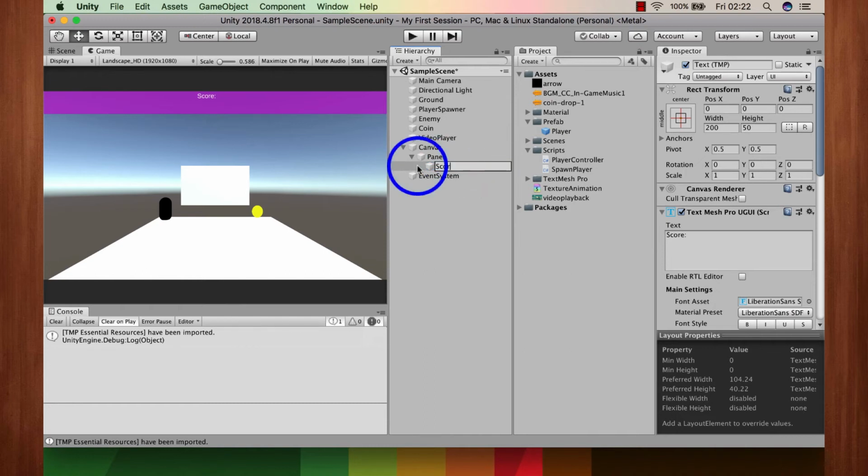Here I am putting it as score label, and I'm going to duplicate this, and this is going to be my score text. I am going to just set this particular position, and I'll keep it as 0 for starting, and from here you can set it.